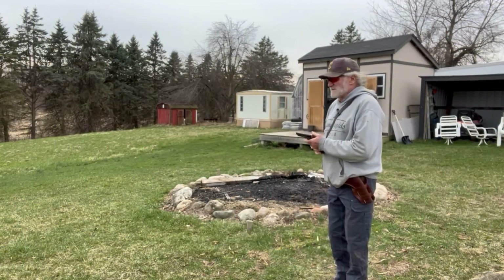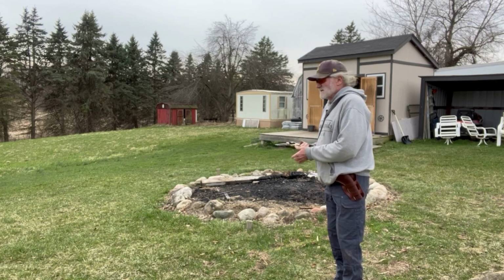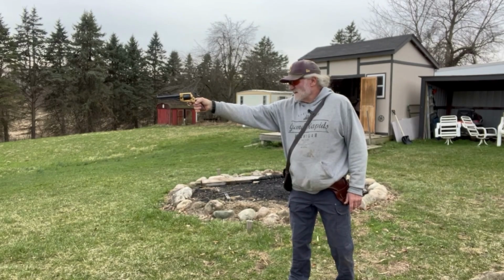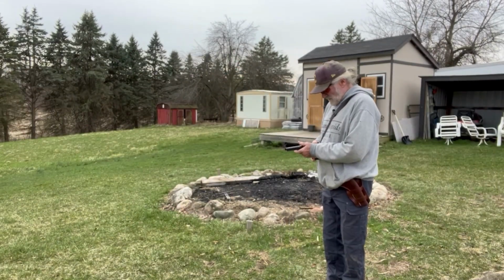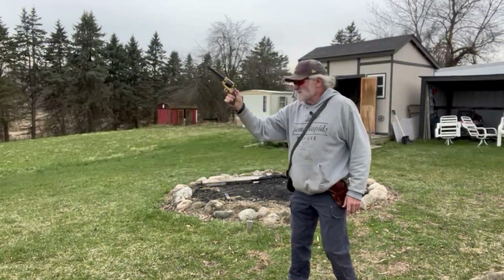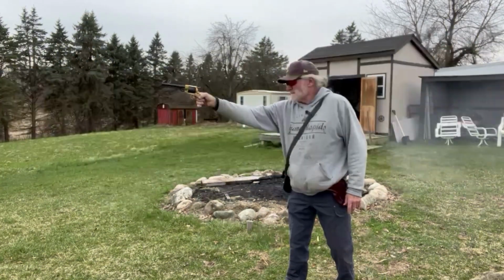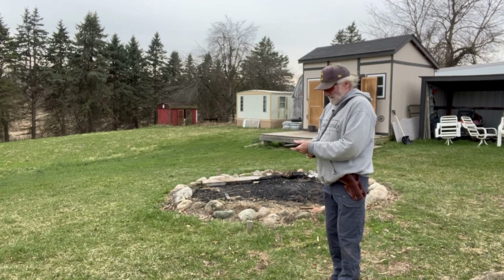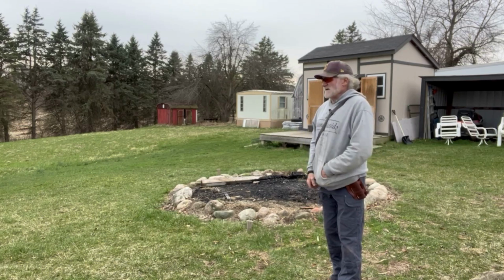Remember, I'm aiming about 7 or 8 inches low, and these are coming in bullseye and below, so I'm going to pull it up just a little bit here. That one went a little high, so now we'll go back a little low with it. Okay. I think I see 5 or 6 on the target down there, so we'll take it.